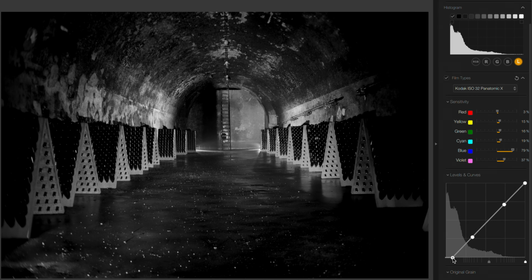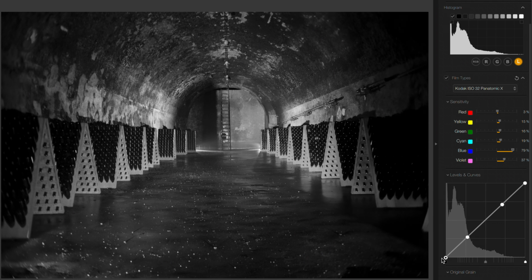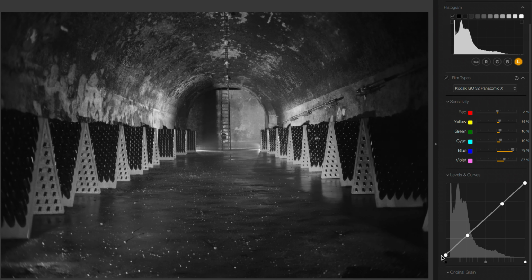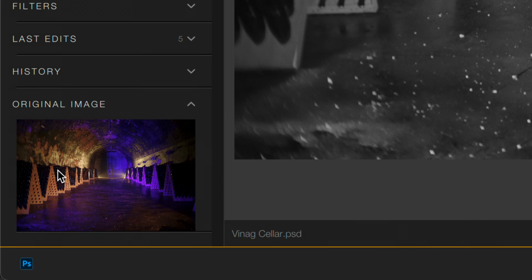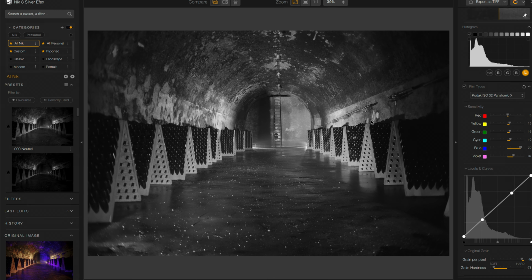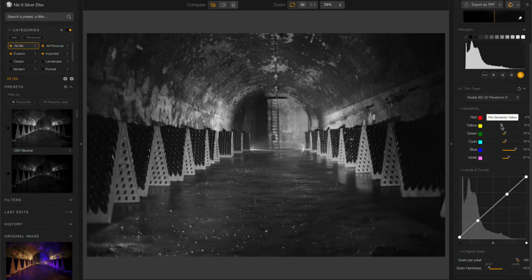We can see that my black levels have been dropped quite a bit, so I'm going to recover that, maybe even raise it up a little bit, about like so. Now the bottles look better, but the wine racks themselves are way too bright. What color are the wine racks? Well, if I look at my color image, I can see that they're largely yellow and red. So if I go to my film sensitivity and take the yellows and the reds down a bit, I should be able to darken all of those colors in the image.